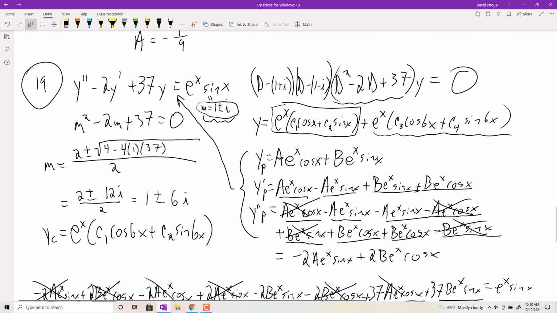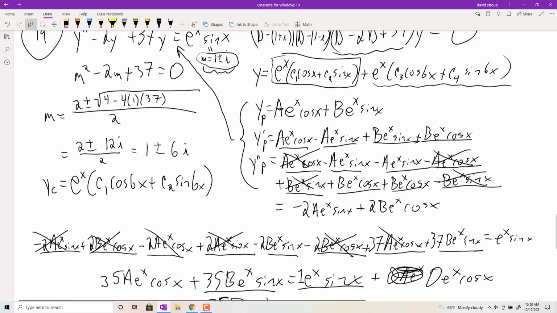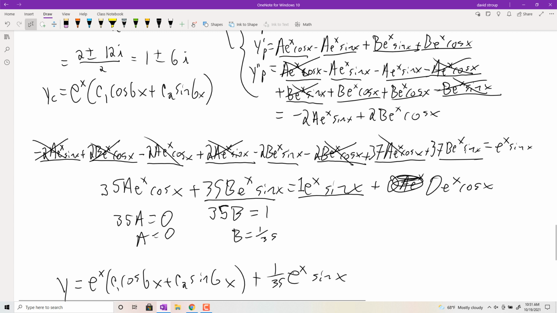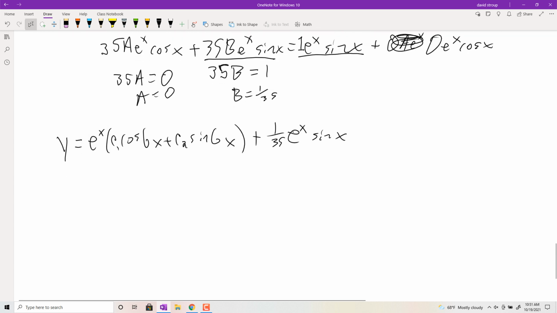What do we find? B, e to the x sine x. Okay, so I promise not to go overkill on there. For the Wronskian, I may have done 2 of those on the test. For the linear differential equations with constant, homogeneous constant coefficients, I think maybe I put like 6 of those on the test, and then I put like 4 of these on the test. And I promise I didn't put any of the crazy ones like this one on. And then I put 4 of the Cauchy-Euler problems on there.